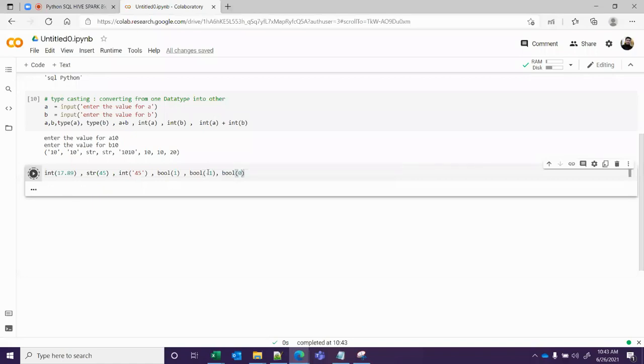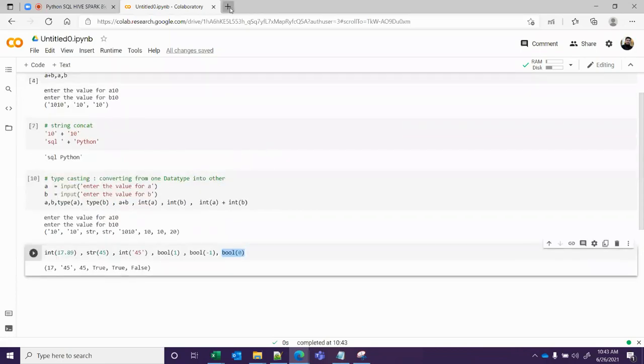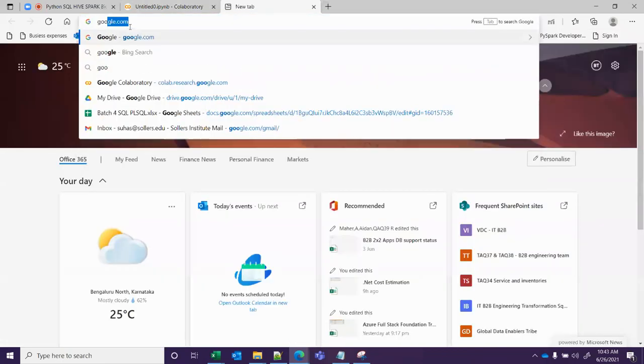This is a very basic thing you should remember. Only 0 represents False. All numbers, including negative numbers, everything represents a True value. Clear about typecasting? I'll explain more examples of why we should do typecasting. One minute, let me open that notes. I don't know, I still wonder what happened to that notes.